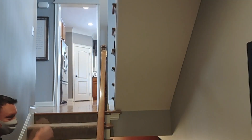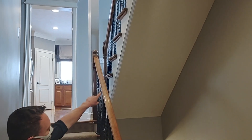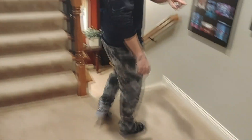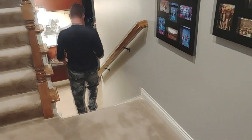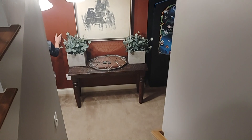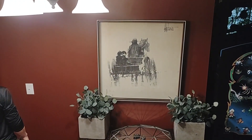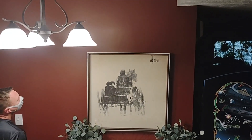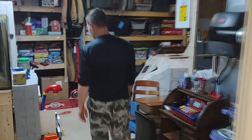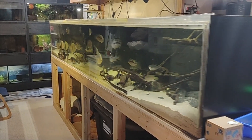All right guys, let's go downstairs and see the rest of the fish. Jonathan is now informing me of some new information — the tank comes in through the sliding door in the back, through the kitchen, down these steps into this room, and then down these steps through this wall. You can kind of see where the holes go. Jonathan's informing me he has to cut a hole in the wall to even get the aquarium out — this tank is 12 foot long.